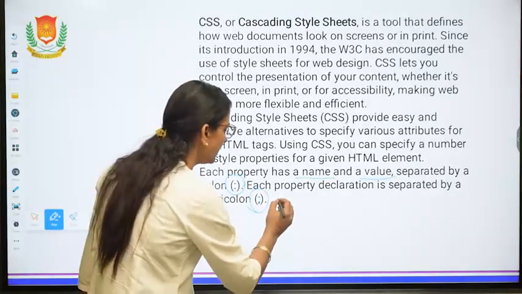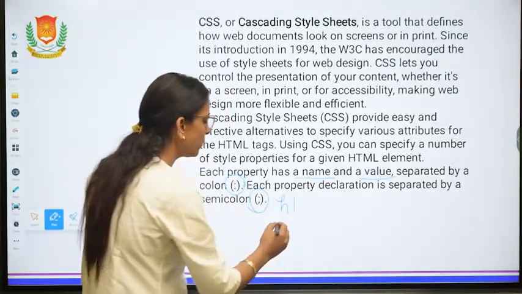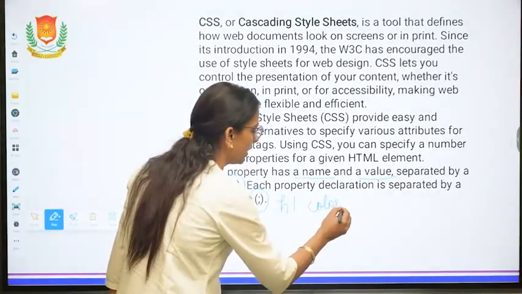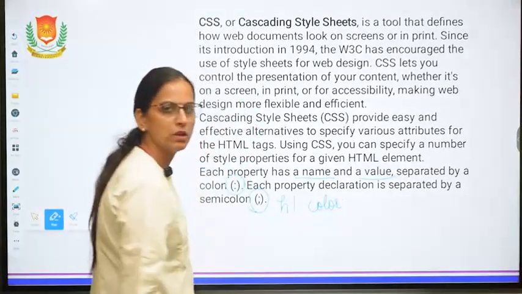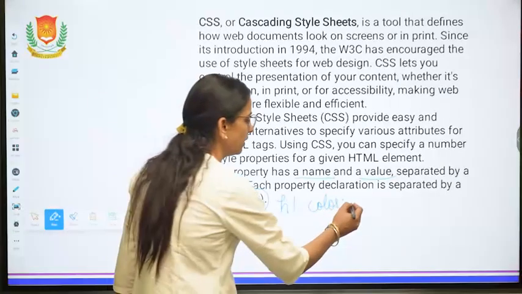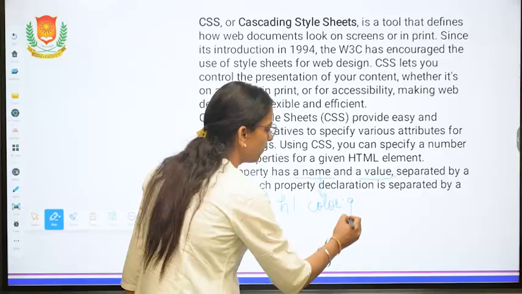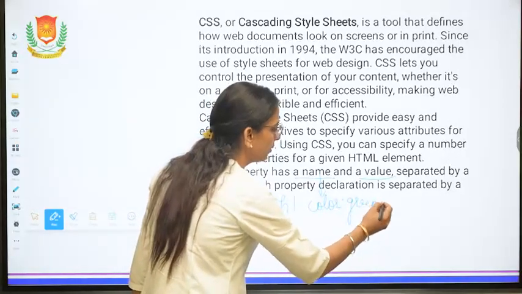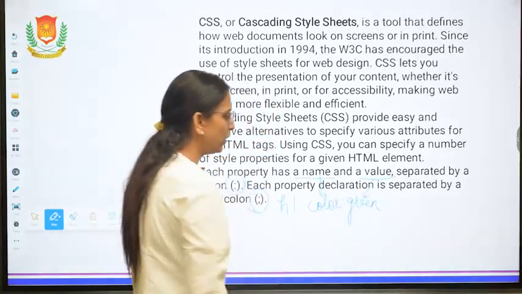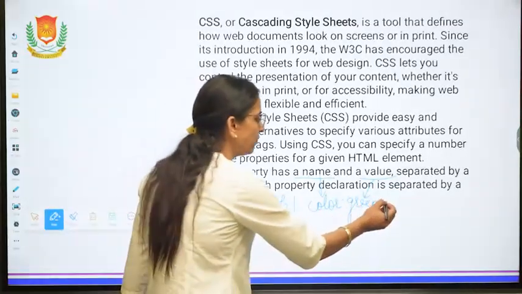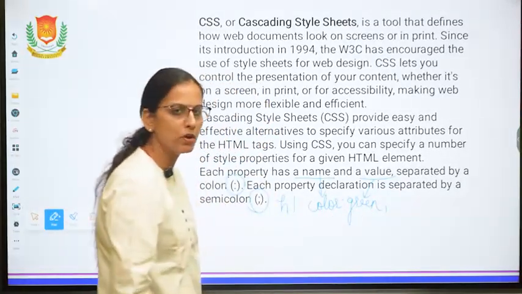Suppose we are writing H1, color, then we will use the colon sign. So this is the name, and for the value I will write green. So this is the value. Now if I have to define another property, then we will use the semicolon.